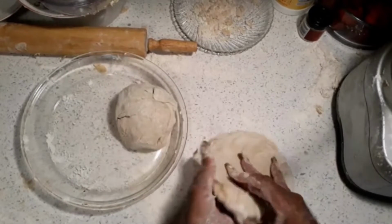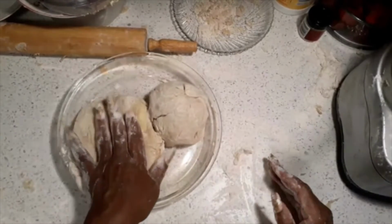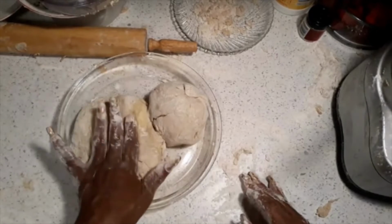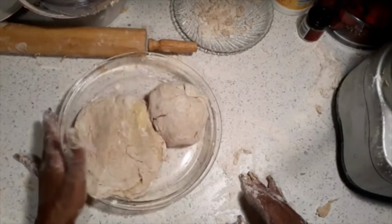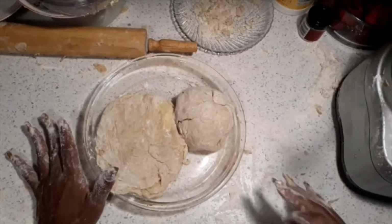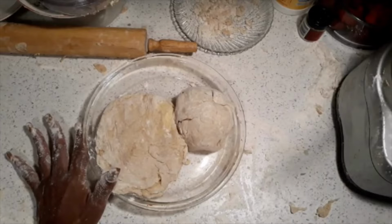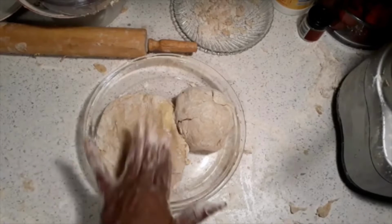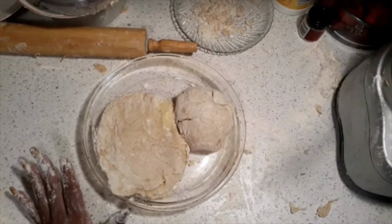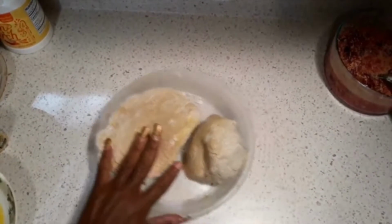So we're going to make sure that we have this cold, because you can't work with it when it's too moist like this. And we'll be right back after this sits in about an hour, maybe 2, and we'll come back and roll it out, and it's perfect the way we're going to do our pie. So I'm going to show you how to do our pie filling. So we're going to put this in the refrigerator and let it get cold, and we'll be right back.